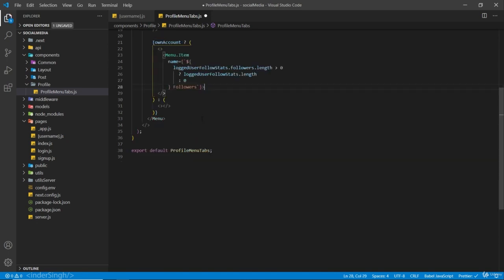And let's make it a self-closing tag. And the active is going to be if active item is equal to followers.